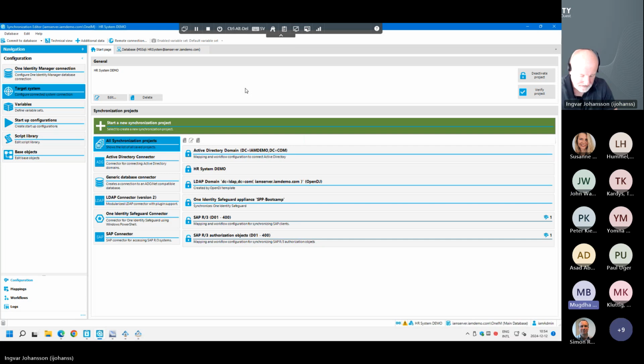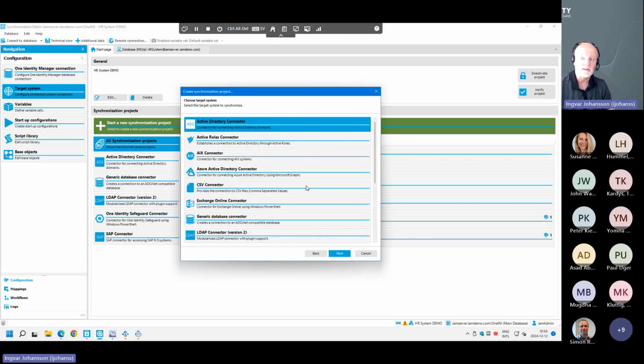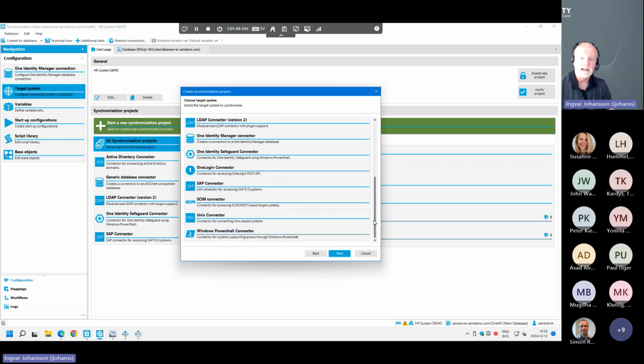Thank you very much. Yeah, and also just a comment there. Especially if you're talking about a test environment, you might want to have the same data, not exactly the same, but you want to represent objects that are similar. You can transfer data between environments with a synchronization project, because if I click here, there is a connector that connects to One Identity Manager. So this connector is a way to connect one environment to another environment.